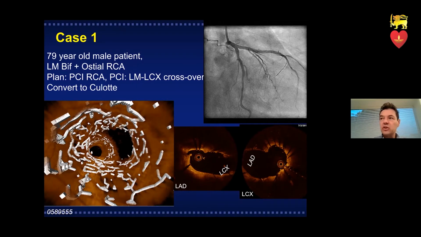I still use the IVUS quite sufficiently in left main. It depends on the complexity. The OCT, if possible, has the resolution. It has the details to see all these dissections, etc. The disadvantage of the OCT in left main lesions is that you have to give contrast to flush the blood out, otherwise the OCT won't see anything.